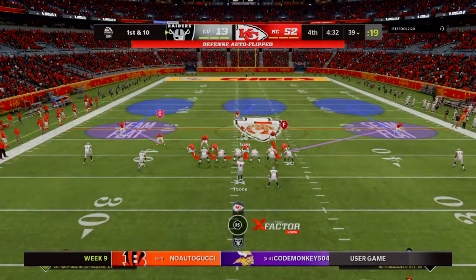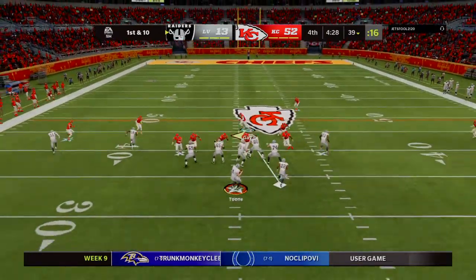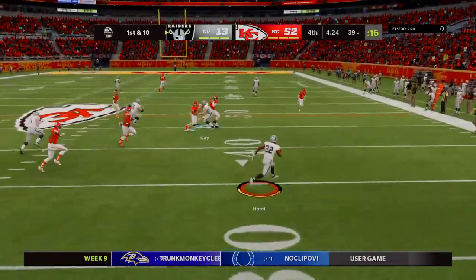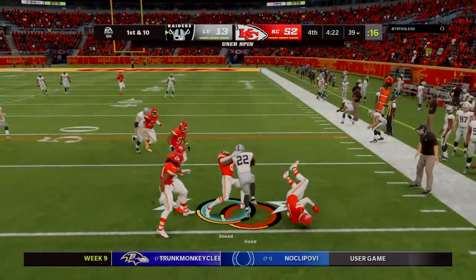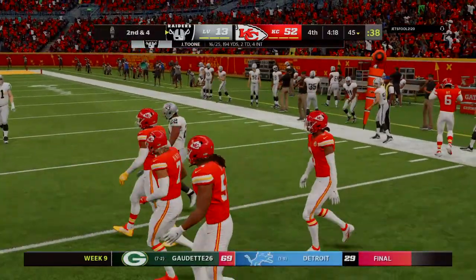So signs of life in what's been a dormant offense in this second half. Here's 1st and 10. They'll set up a throw. Oh, it's a screen pass. That's complete. A spin. Fights him off. A nice little screen. They get 6 on 1st down.